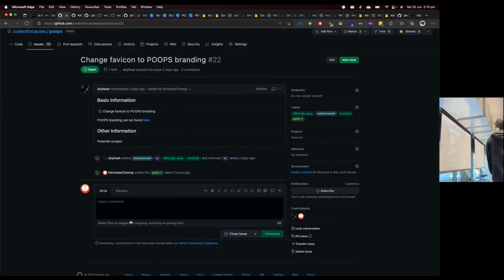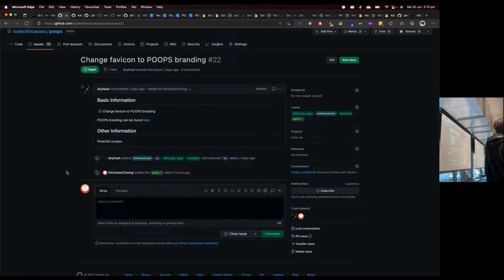So yeah, we'll be adding more issues, but this is how it's basically set up. You assign yourself to the issue, a branch will be created, and once you do it, just submit a pull request and we'll code review it. Make sure you tick this box when you're done too. And label it. So there are labels, like difficulty, easy. If you're not too confident, I'd say go for the easy ones right now.